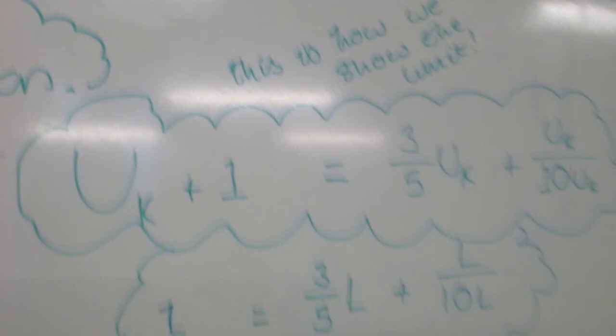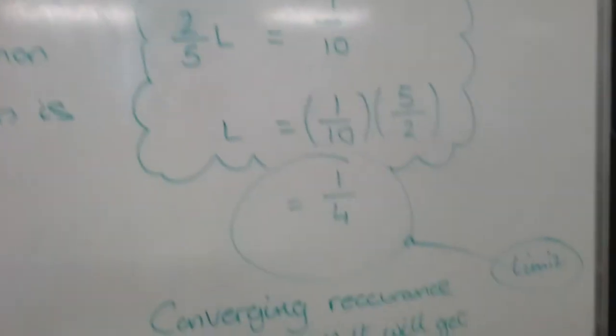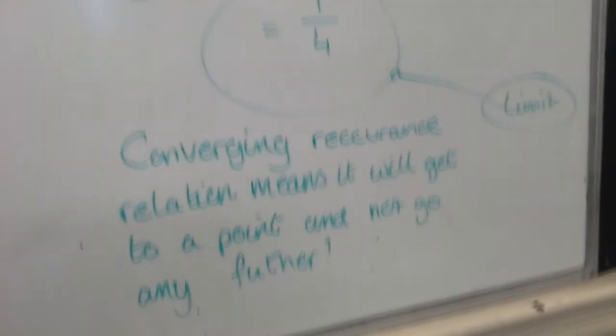However, a special feature of recurrence relation is that it can converge to a certain number. This is because the difference between each term gets so tiny that it doesn't really make any difference at all. In converging sequences, the sequence will reach a number and then continue being that number forever. We can use this to find out what the convergence point of a sequence is. Because uk and u_(k+1) are so close that they're almost the same, we can just substitute them both for L. At that point, you just have an algebraic formula you need to solve. By rearranging, you can find out what L is equal to, and that will give you the point towards which the sequence is converging.